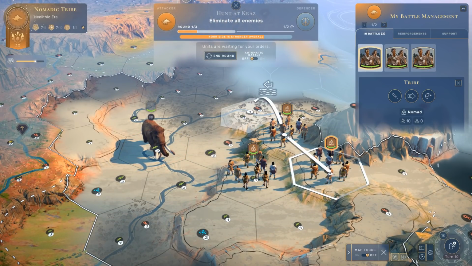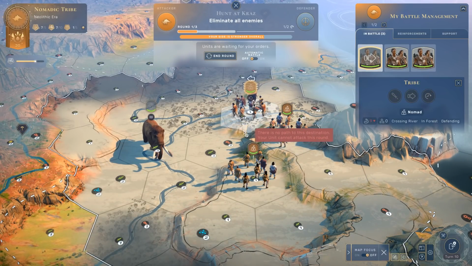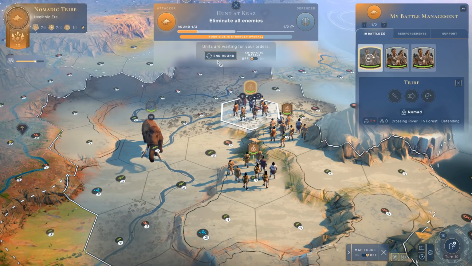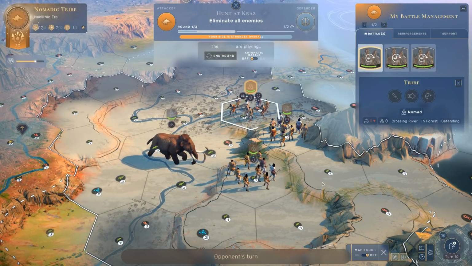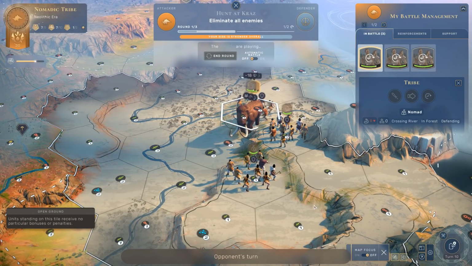I think the way I'm going to choose to handle this is by fanning out around here. We're just going to take all the high ground, and then I'm going to end the turn. You can see there are 3 rounds in this combat. I'm just kind of curious if we can bait it forward. You know, it's a wild animal. It's, tactically speaking, probably not super powerful.